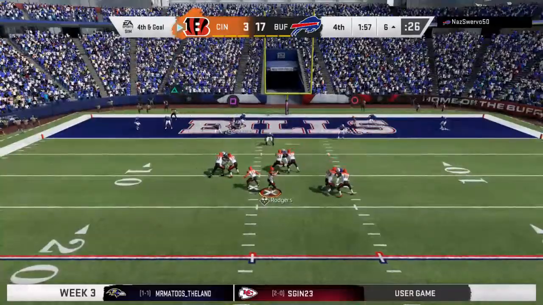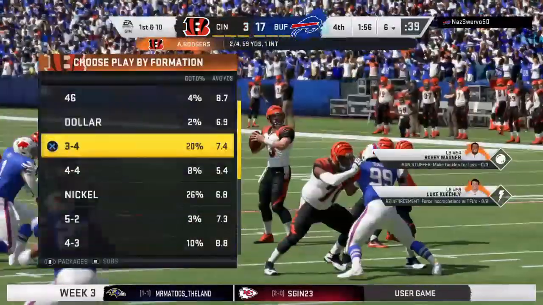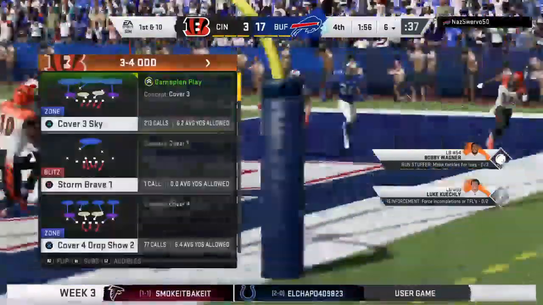Rodgers to throw for it on 4th. Rodgers, you did not just throw that ball like complete. They can't hook up here on the 4th down pass attempt. And the Bills are going to get the football back.